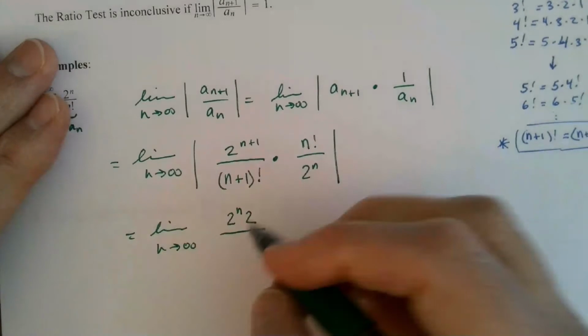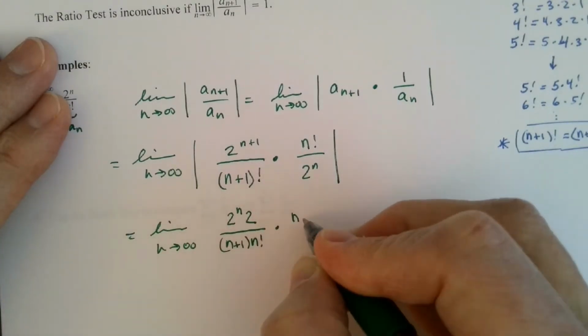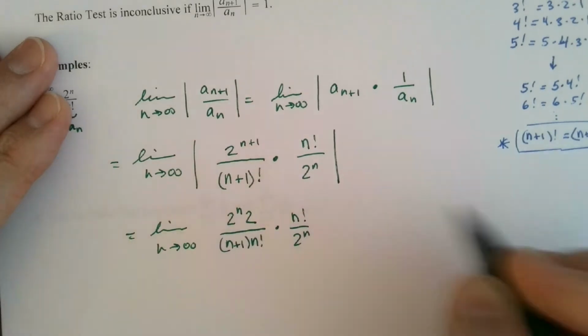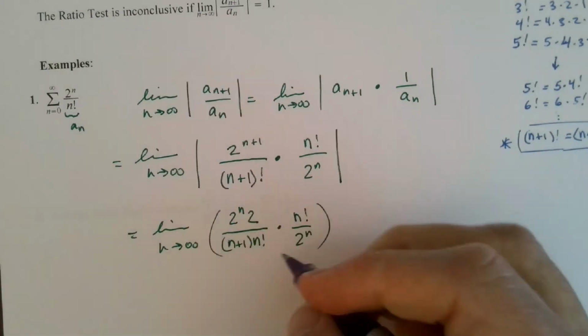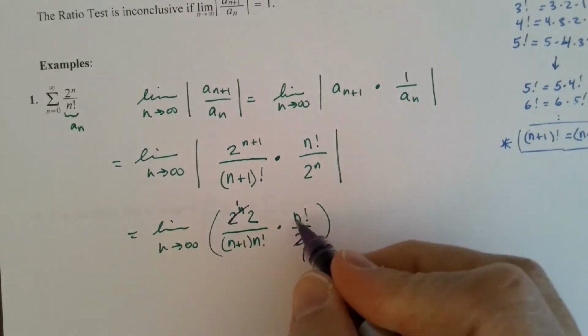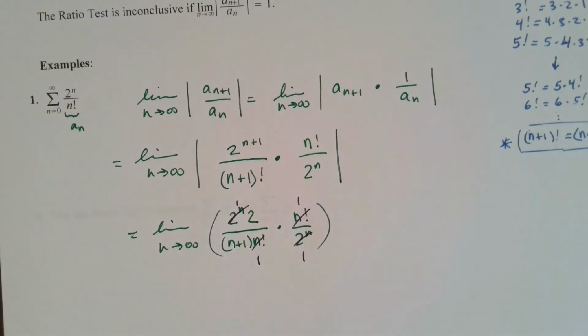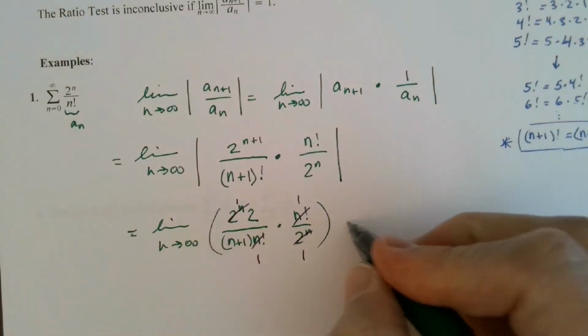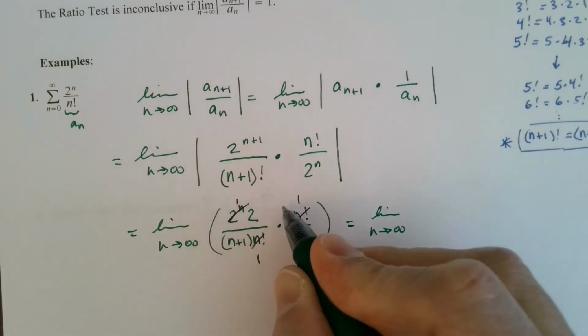So I'm just going to rewrite this as n plus 1 times n factorial, times n factorial over 2 to the n. And I've got rid of the absolute value bars because everything's positive. But do you see what happens then? Of course, 2 to the n divided by 2 to the n, those cancel out. And here's the beauty: n factorial divided by n factorial, that's all gone. And that's a big mess, right? n factorial is n times n minus 1 times n minus 2 all the way down to times 3 times 2 times 1. So that's a big mess to get rid of. And look, everything clears up very nicely. What am I left with? Up top, 1 times 2 times 1 is 2.